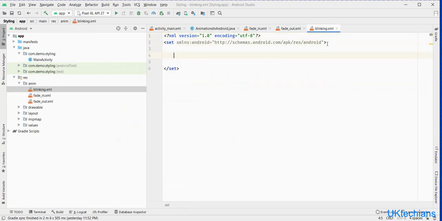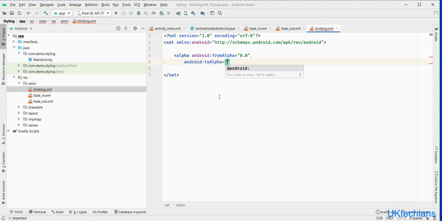This is also a part of alpha, and then we have to use from alpha 0.0 to alpha 1.0, then repeatMode reverse, which means it will repeat our view.